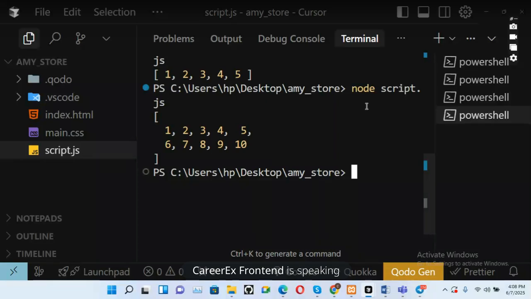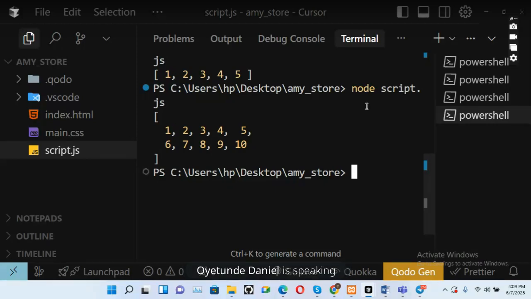Does anyone have any question before we move on? Okay. Some persons might ask, what are the use cases of spread operators? We use them when we want to merge arrays. We use them when we want to merge objects, name it. A whole lot, even overriding properties. We use the spread operators. Does anyone have any question? Can anyone hear me?